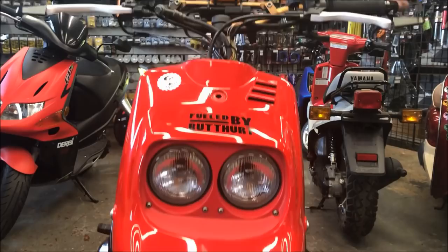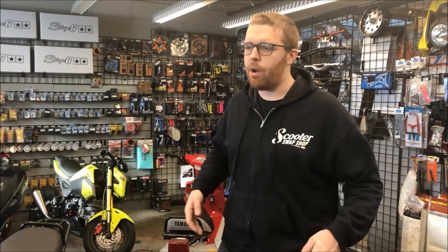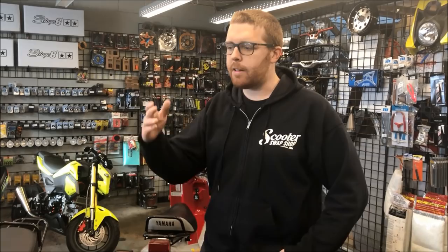be better for wheelies, you don't want race components. You don't want 12, 13, 14,000 RPM pipes and cylinders. You can theoretically still do wheelies on it, but they're going to be more of kind of high-speed power wheelies, not so much little short, brappy wheelies. So you're not going to get the balance point as easily, because once you get up on the balance point, it's going to get pretty scary.